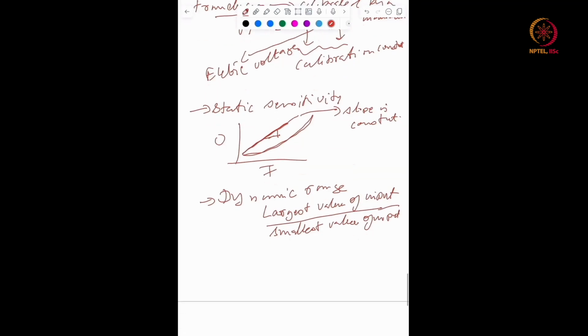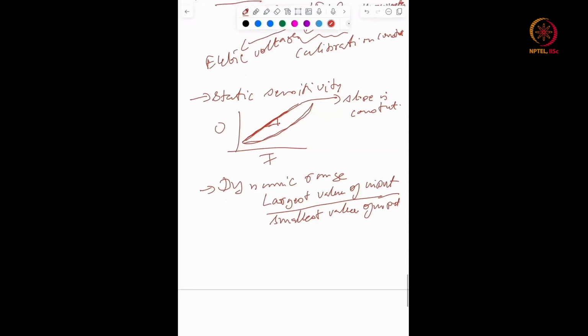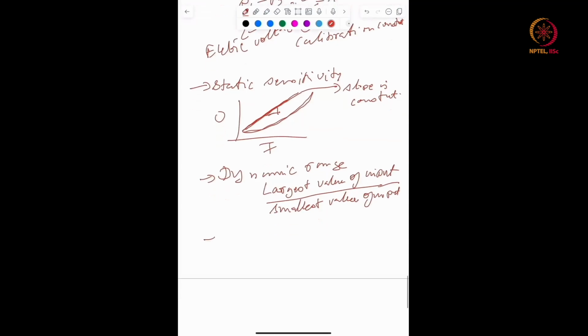The linearity is the maximum deviation from this linear scale. So linearity is a measure of actually non-linearity. Manufacturers specify linearity as a percentage of the instrument's reading. The threshold is the smallest input level that will produce a detectable output. The threshold is the smallest input level that is detectable.